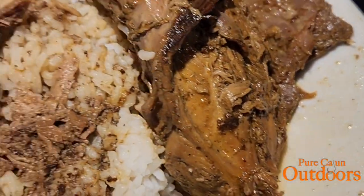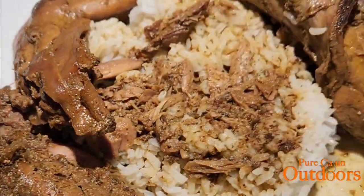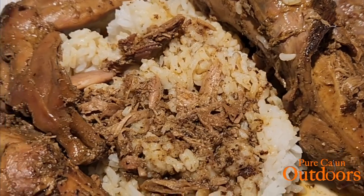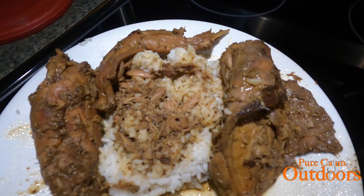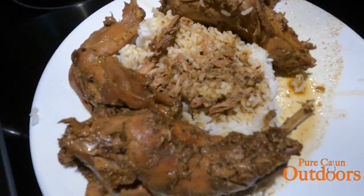There y'all go, folks. Fresh rabbit. Smothered down rabbit, rice and gravy. Can't go wrong with that. Smothered rabbit over rice and gravy. Got some jasmine rice up in there. And that's how we do it.